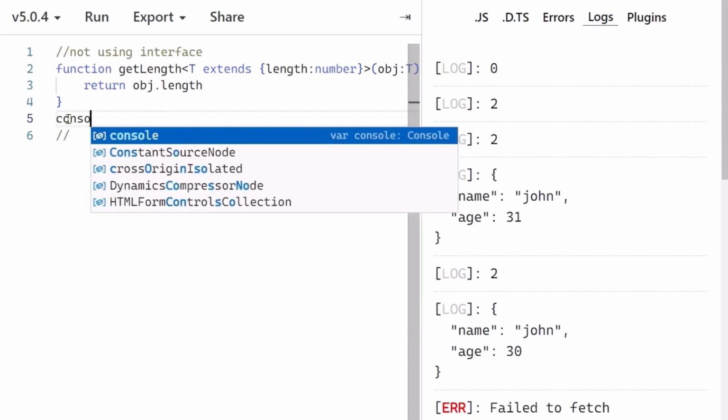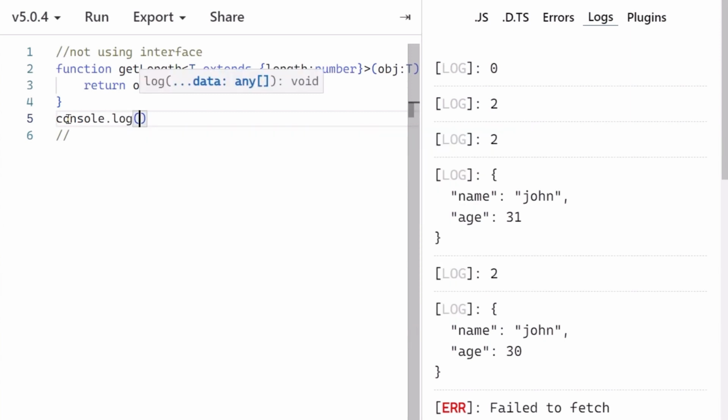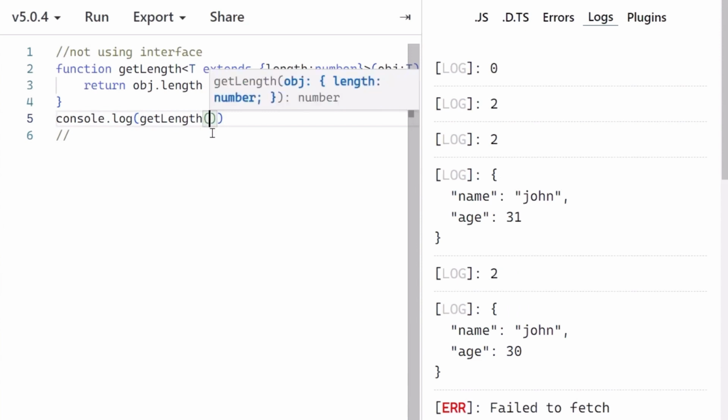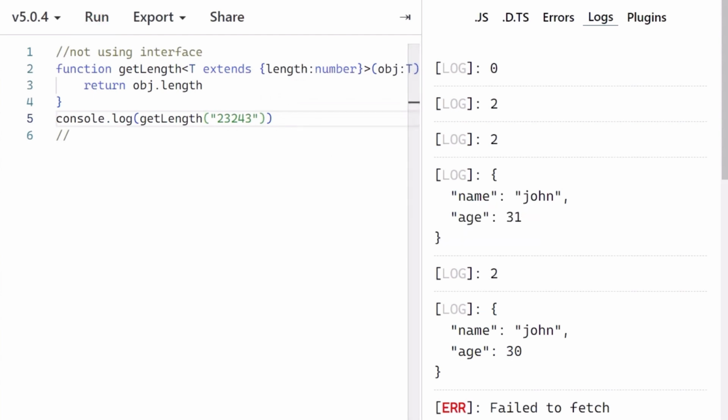Console log get length, and let's pass in a string and run it. It's given us 5. Okay, and let's pass in an array.